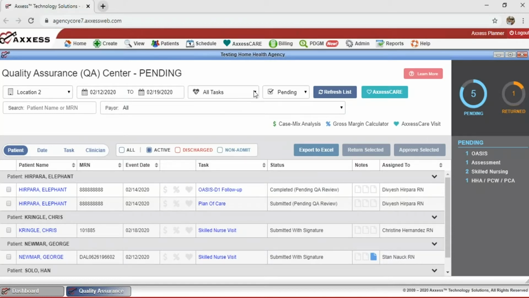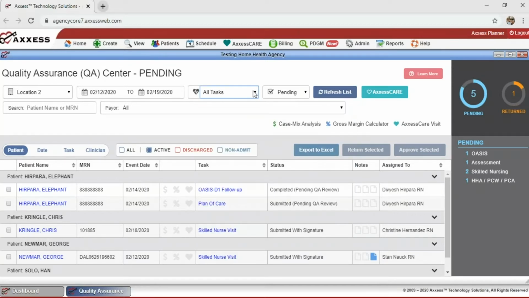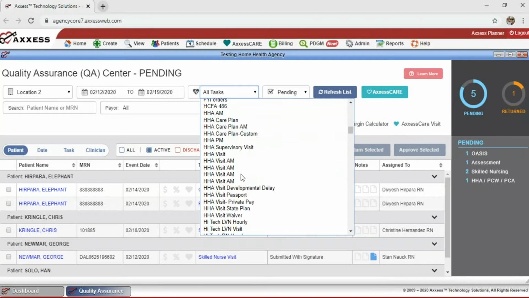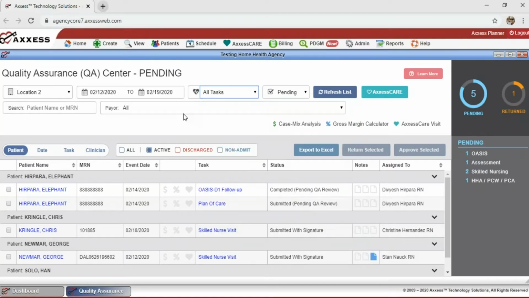We have an all task filter. So if there's a specific task that you wanted to view, maybe you want to view all of your OASISes, or specific to an HHA visit, you have the capability to select that task.